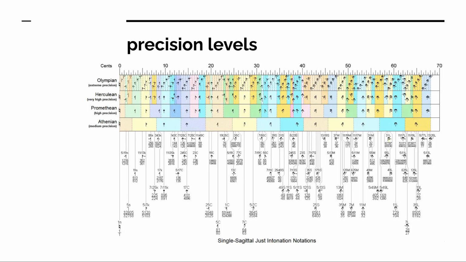So what we see here are the 4 precision levels of the Sagittal JI notation which have been developed so far. Each next layer up, higher in precision, divides the range from 0 to about 70 cents into smaller chunks, using more symbols than the previous layer. The first layer uses only 12 symbols. The top layer uses 139 symbols, or, in other words, every symbol in the entire Sagittal symbol system today. Again, you really probably don't need that much precision.